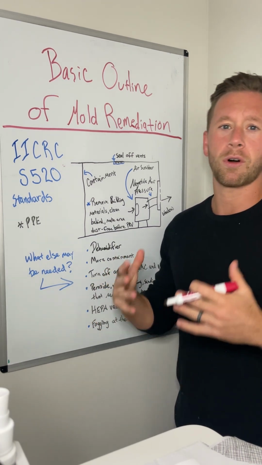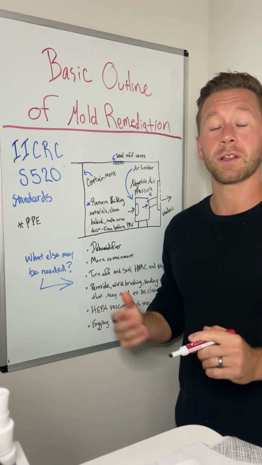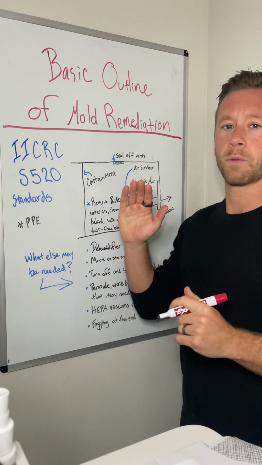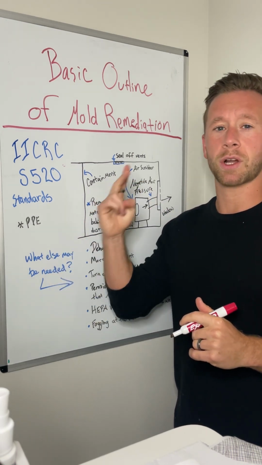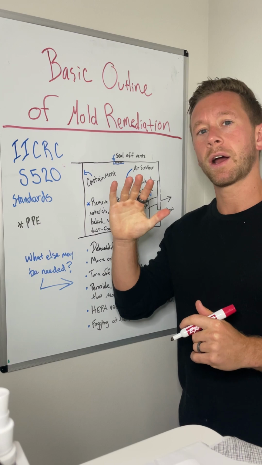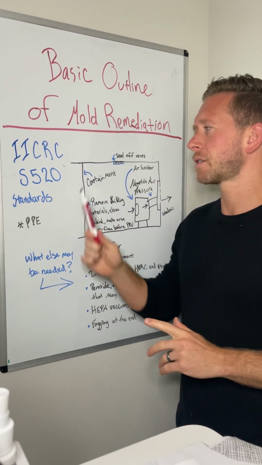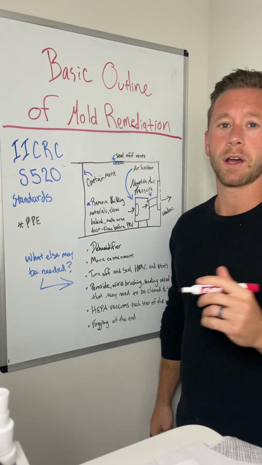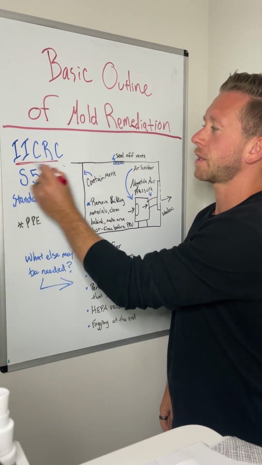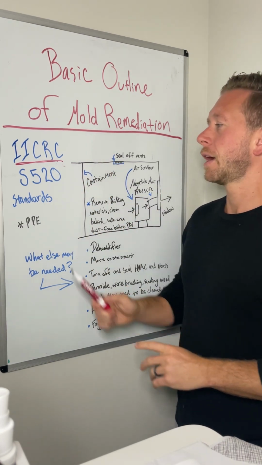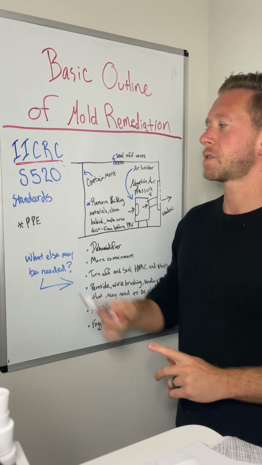The Shoemaker protocol, maybe you've heard of other ones for small particulate cleaning and things like that. But when it comes to the basics of what we'll talk about here, containment, negative air pressure, removal, cleaning, and then final particulate cleaning, and the steps along the process, this is the standard to be followed. So this is a company that has a lot of different cleaning certifications that they offer, and the S520 are the mold specific standards.